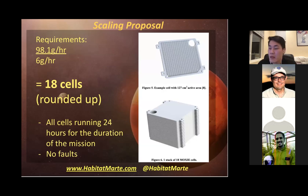On the right, this is from one of the papers that I've been citing for this one. We have an example cell of what a MOXIE would look like, as well as the 18 cells stacked on top of each other to facilitate the electrolysis. Obviously, it's rounded up because you can't have 17.5 cells.